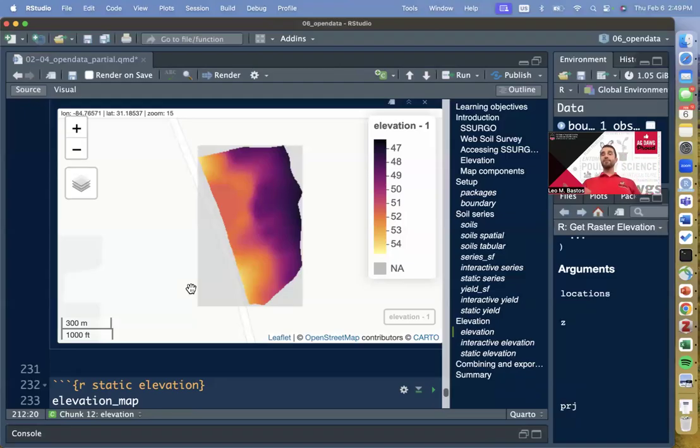On the other hand, we have raster that does not have shapes. It has cells, and the cells are all the same size. And inside those cells, there are values. And even if there's no value in that cell, like if there's an NA, like in this case here outside the boundary, the cell is still there. It still exists. It just doesn't have any values in it. But this was, I think, a good way of showing the main difference.